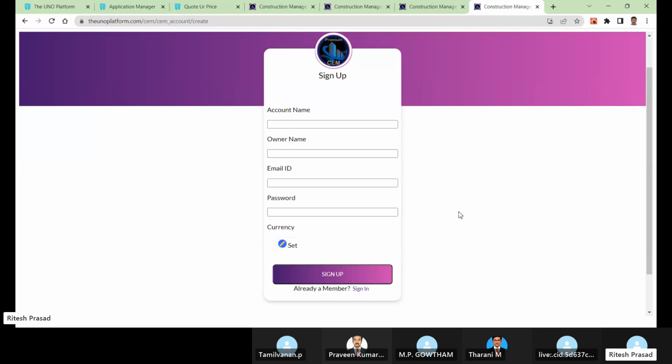Because the construction manager app is for a business, normally you should have business information or business name and a business owner name and email ID. And then you will have different projects, construction projects run under that business, right? So you want to have multiple projects under the same business. So that is how you actually initiate your sign up in this system, all right?